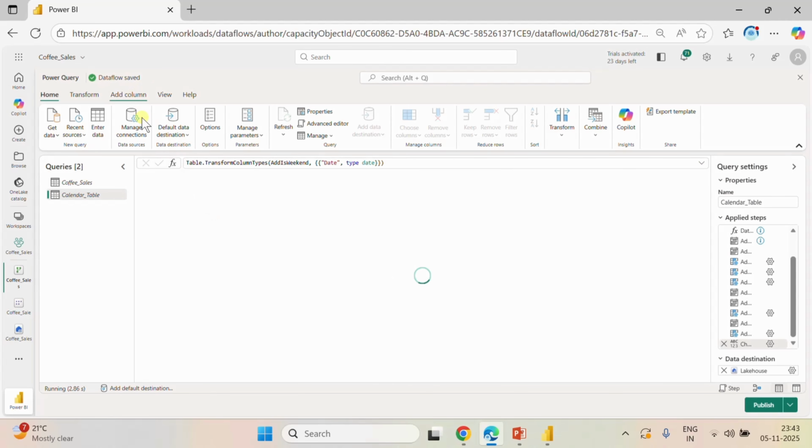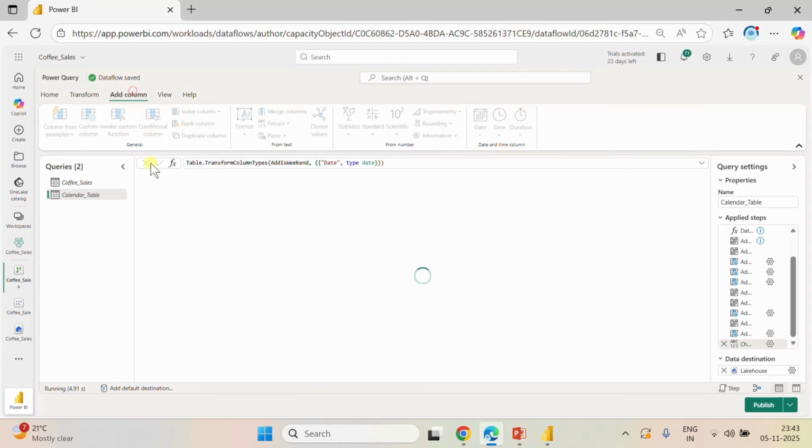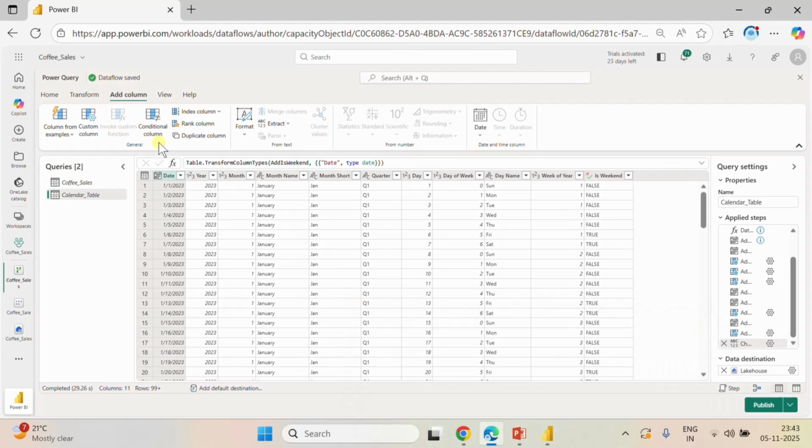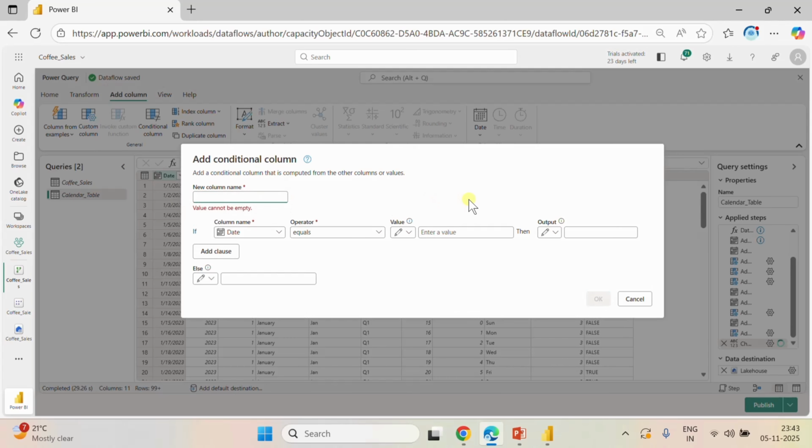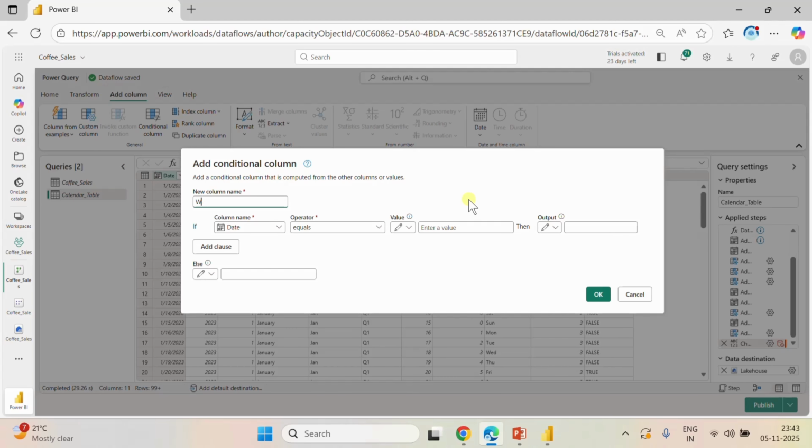There is an option to add the column. Here we can create one conditional column. We are going to name it weekend underscore weekday.